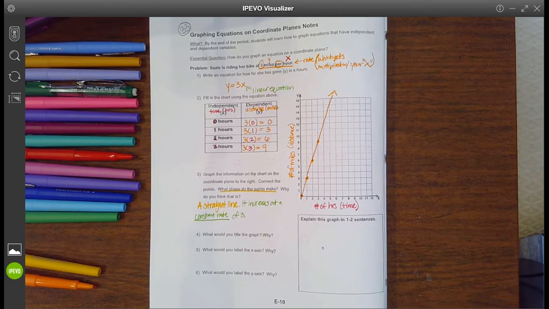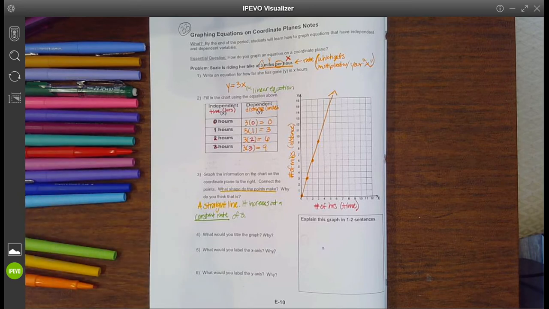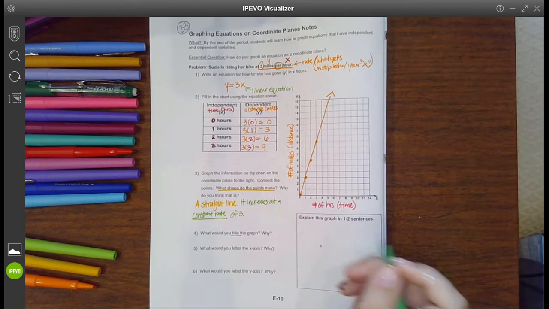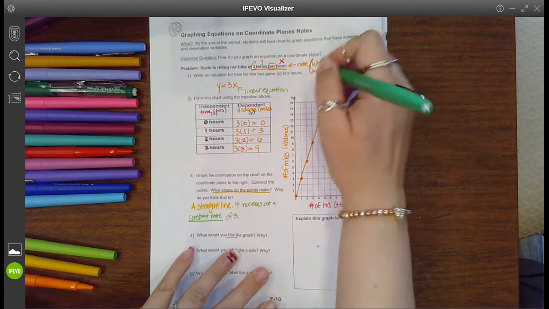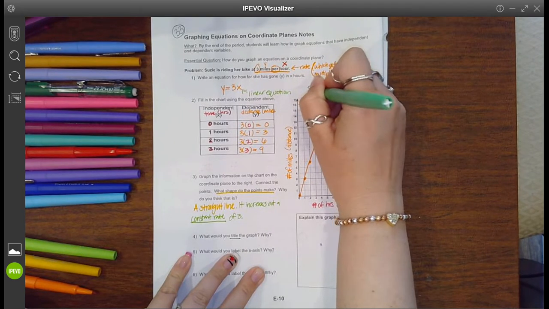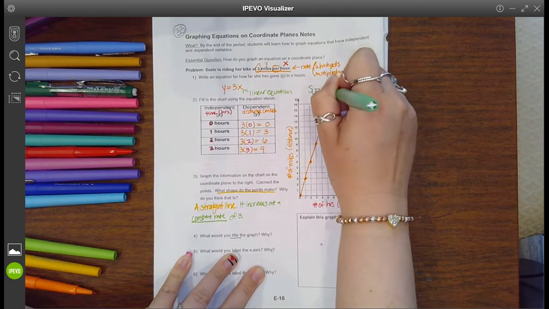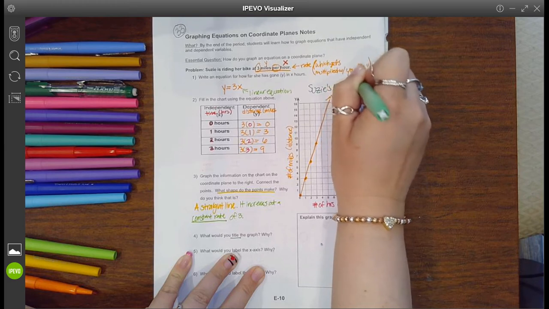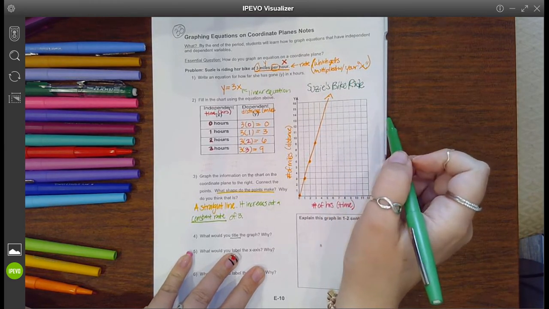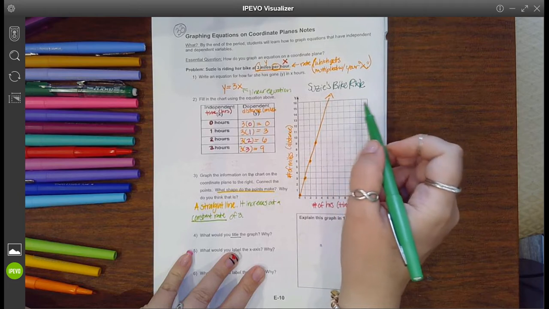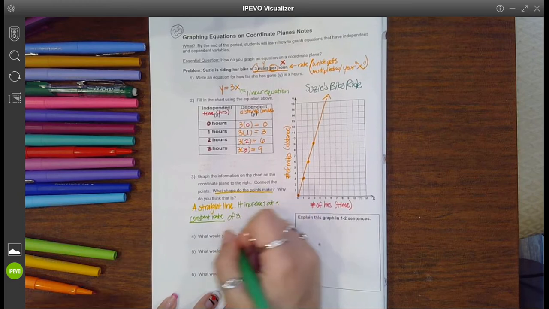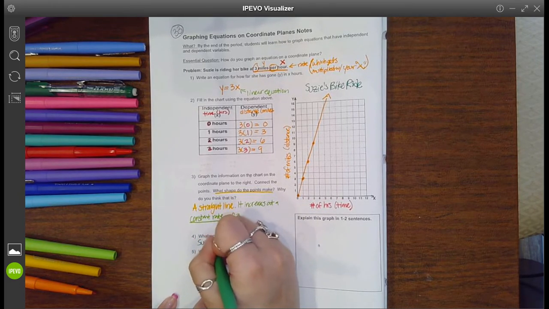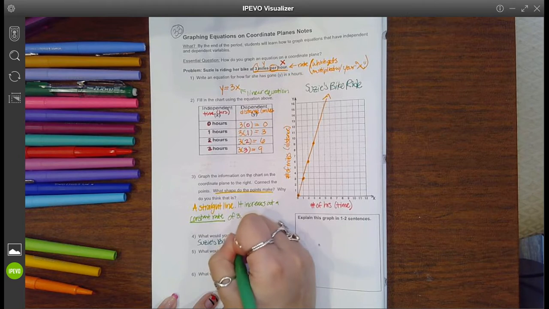Okay, so they might ask you, what would you title this graph? If you have to come up with a title, you want to include everything that gets the gist across. So what is it talking about? It's talking about Susie and Susie's what? Susie's bike ride, or how far Susie traveled on her bike. Something talking about Susie and what she was doing. That's what we're going to do when they ask you to title the graph. So we titled it Susie's bike ride.